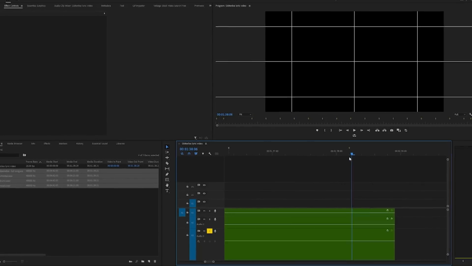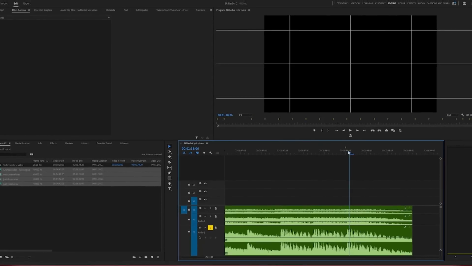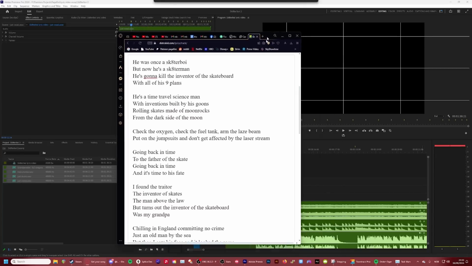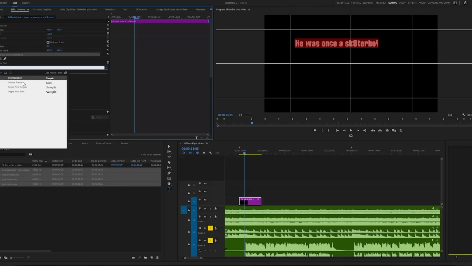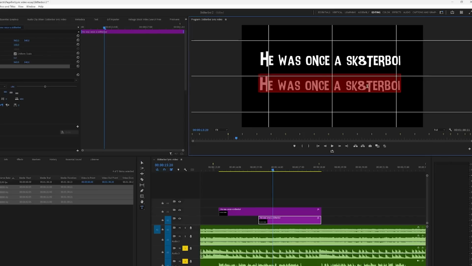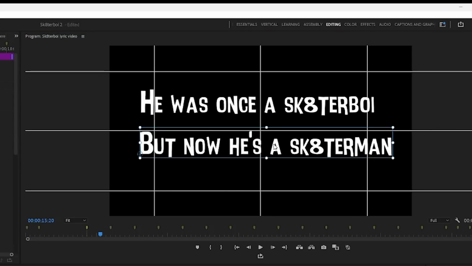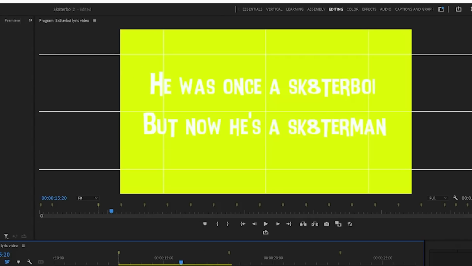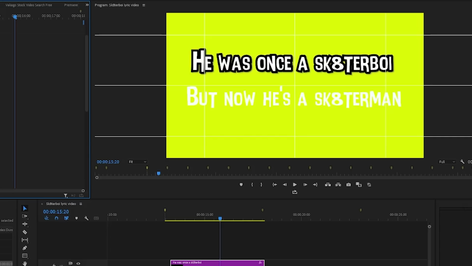The markers will help us easily find the verses and the choruses. It will also make certain things easier to snap to the rhythm of the song. Then I started adding in the text, making sure I have the right font and adjust them to the middle of the screen. So having this grid right here helps a lot. Then I added my background and I can already see that the white text is impossible to read, so I added in the black borders.